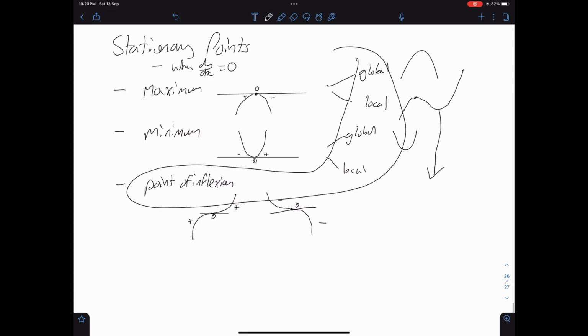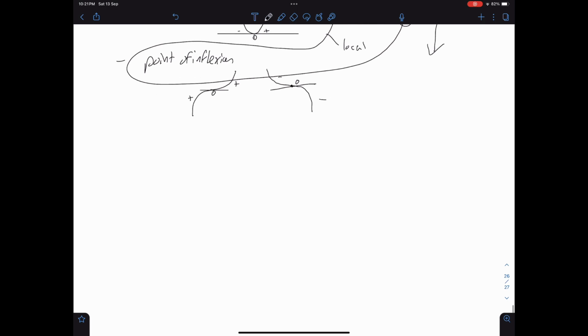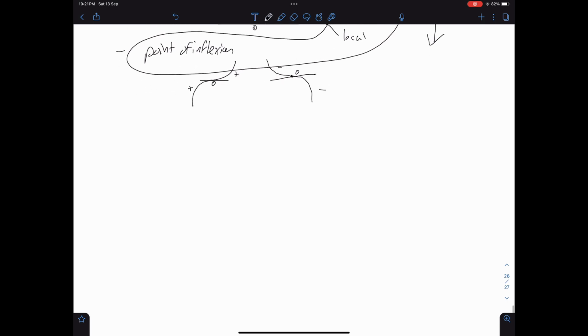Now if we're given stationary points, how can we determine the nature of them? So let's take the example x squared plus 9 over x, and we need to find stationary points and their nature. At stationary points, dy/dx is 0, because if you were to draw a tangent, it would end up being a flat line, which will have gradient 0.